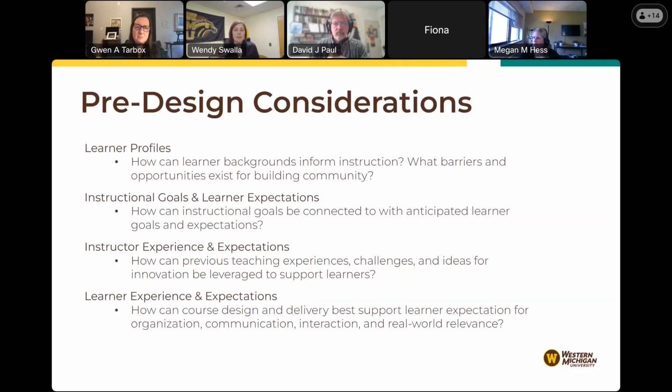So this pre-design considerations document is something that we ask instructors to do, even if they've taught the course multiple times, because there's always something more to learn about our students. And the more we ask, like I said before, the more we know and the better we are able to meet their needs and expectations. And those change over time, especially post-COVID. Most of us came back and went, wow, a lot has changed in what they need and what they expect and how they behave. And the more we ask them, the more we know.